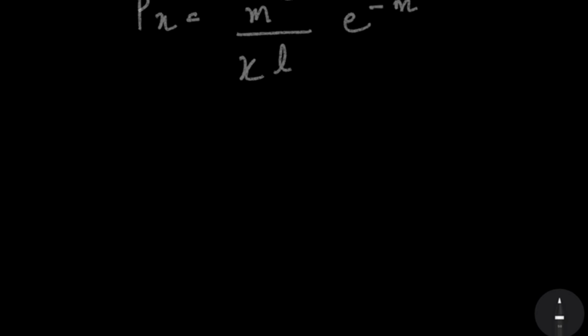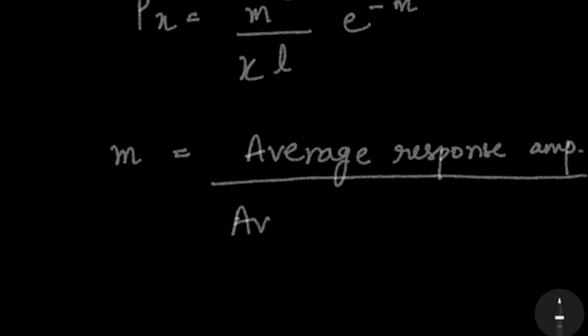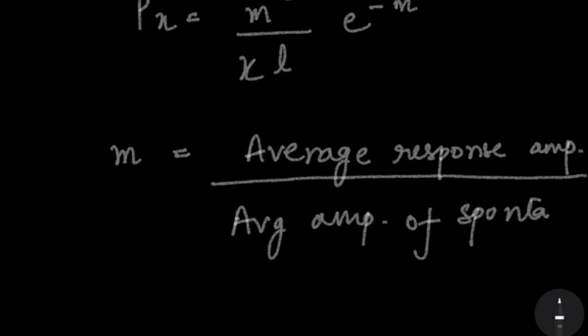We know that through data we can calculate what will actually happen in the postsynaptic neuron and how the impulses are taken. If the number of impulses in which a proportion, as you can see, px proportion quanta of ACh are released, then the expression is px = m^x e^(-m) / x!, by Poisson's law. This is Poisson's law, where x can be 0, 1, 2, and so on, the number of acetylcholine proportions. m is the average number of proportions released by a single impulse in the system studied.